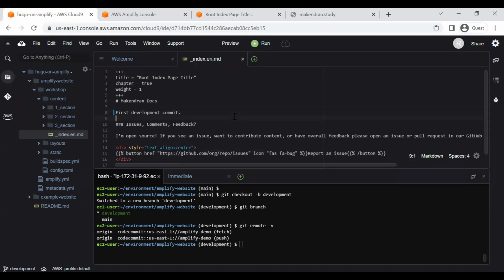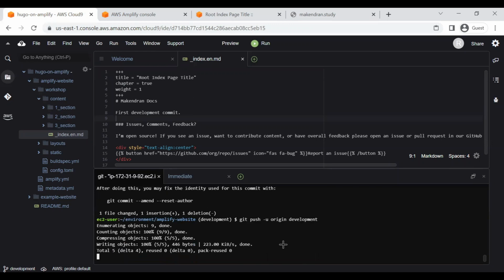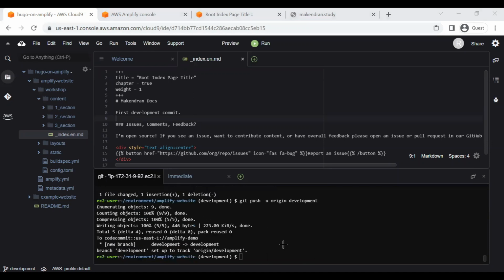So I'm just saving it. Now I am giving git add, git commit. So now we will push. So this has been pushed.